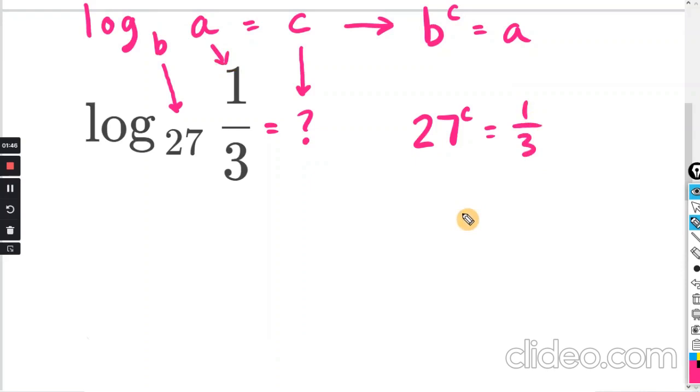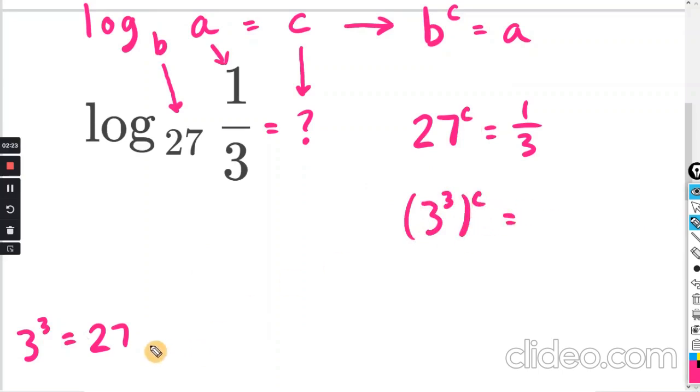All right, now in order to solve this, we want to get the same base number B on both sides of this equal sign. All right, so we're going to have to do a conversion, something to something power. I know 3 to the 3rd power equals 27. Okay, 3 to the 3rd power equals 27. You multiply 3 times, you'll get 27. So I'm going to replace 27 with 3 to the 3rd. And that is raised to the power of C.